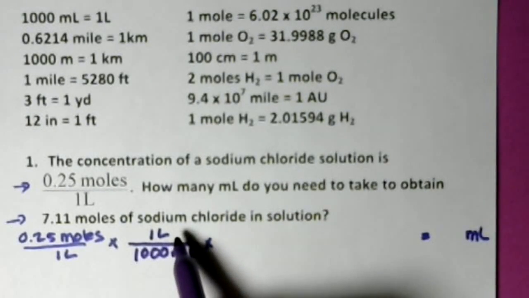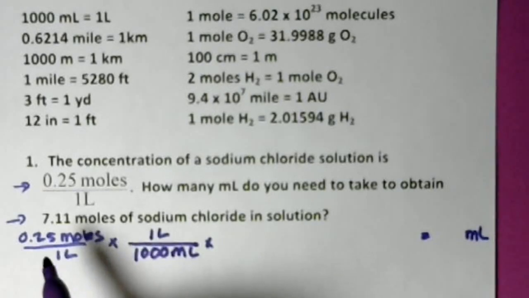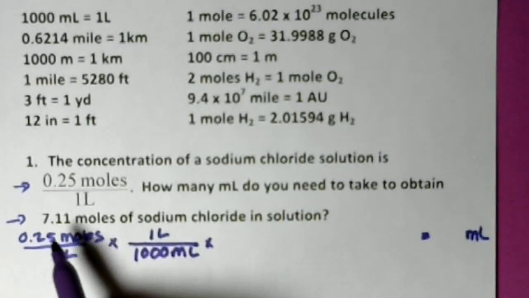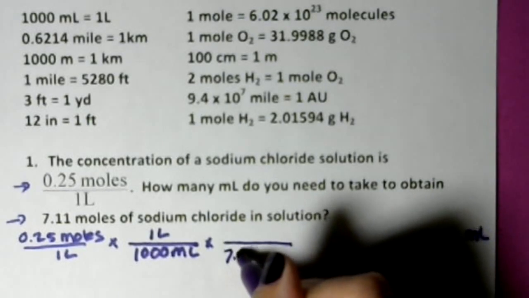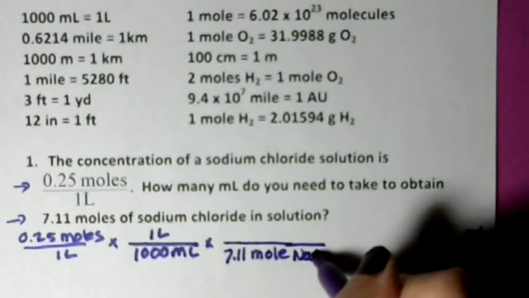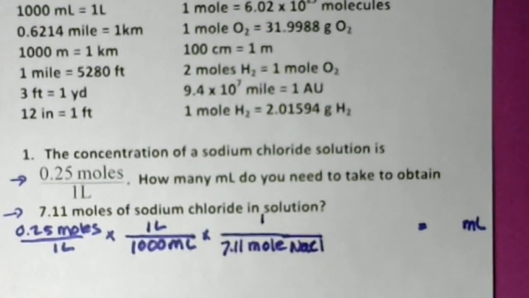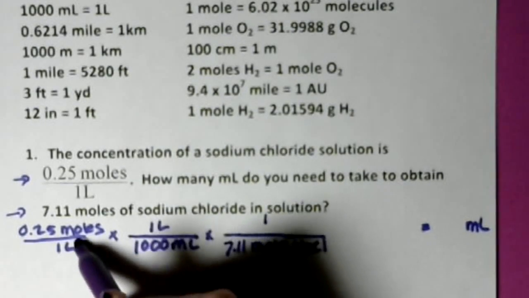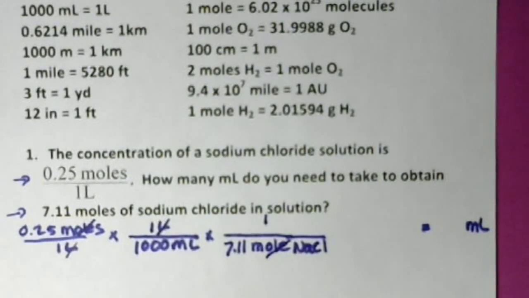So there I've gotten rid of liters, and I've gotten milliliters, but I haven't gotten rid of moles yet. So I need to get rid of moles. Well, remember at the beginning I said we had 2 pieces of information, so I'm going to use that second piece of information because it talks about moles. So I'm going to put the moles on the bottom. They happen to be moles of sodium chloride, which I could put down. Okay, and it's all by itself, so I can put it by the number 1. And now I have gotten rid of the undesired units. I got rid of liters, they cancel. I got rid of moles, they cancel, and I'm left with milliliters. So I've done step 4.